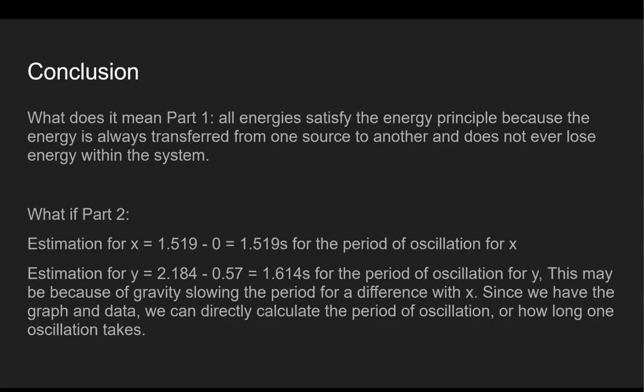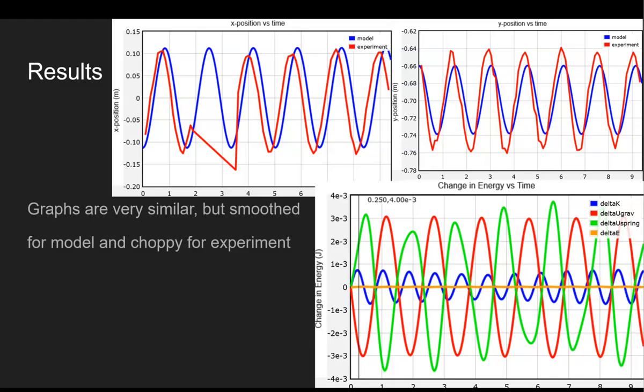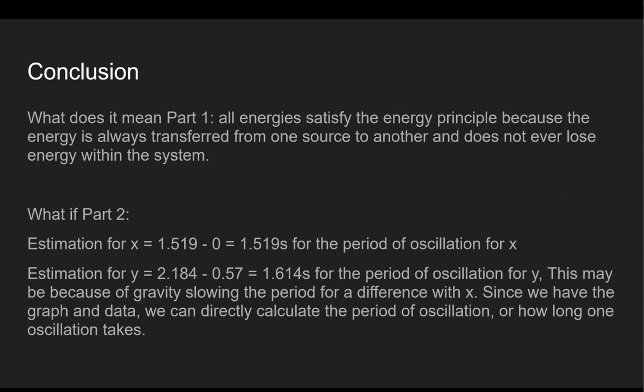The conclusion, what does this mean? Well, in part 1, was all energy satisfied? It is actually from the energy principle, because delta E, the change in energy, was 0 the entire time. That means all the energy stayed the same. There was no addition or subtraction of energy within that system.